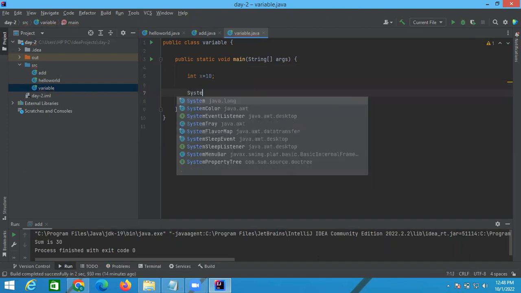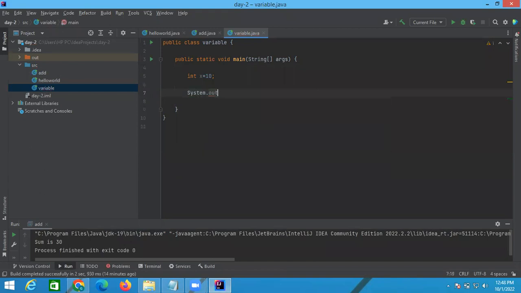System dot out dot println. Ln basically automatically creates a new line. We don't need to write slash n this way. Ln is going to create automatically a new line.